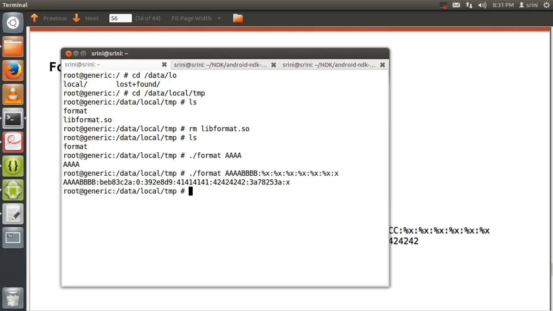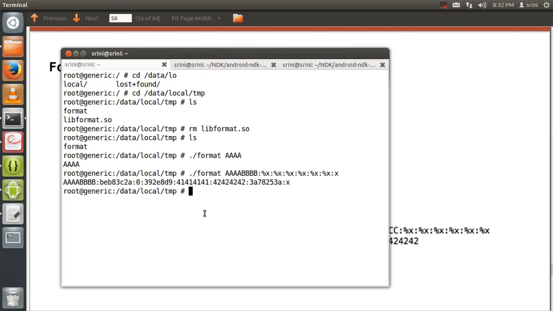If you hit enter, as you can see, it is echoing back whatever we have entered, and it doesn't know what to print here. That is the reason why it goes ahead and fetches the next entry from the stack, and this is exactly what is there on the stack. If you observe this, 41414141 is an entry from the stack because we are using an ARM based system. If you observe the stack on this device, we should see this scenario. We'll understand why it is getting printed.